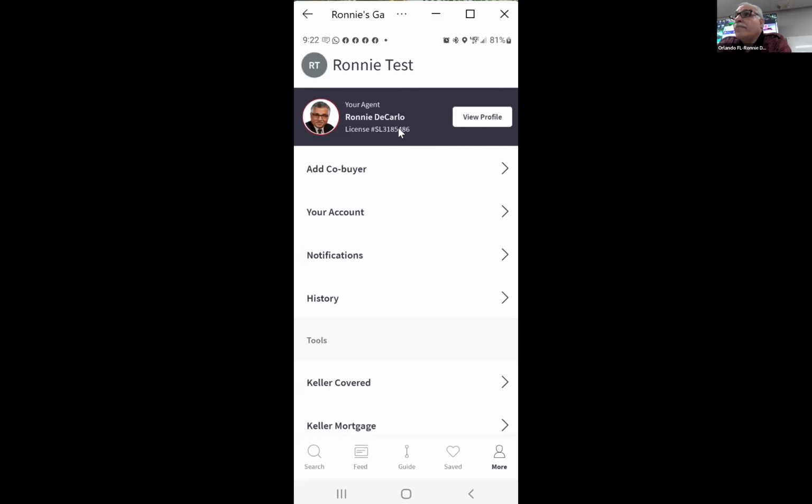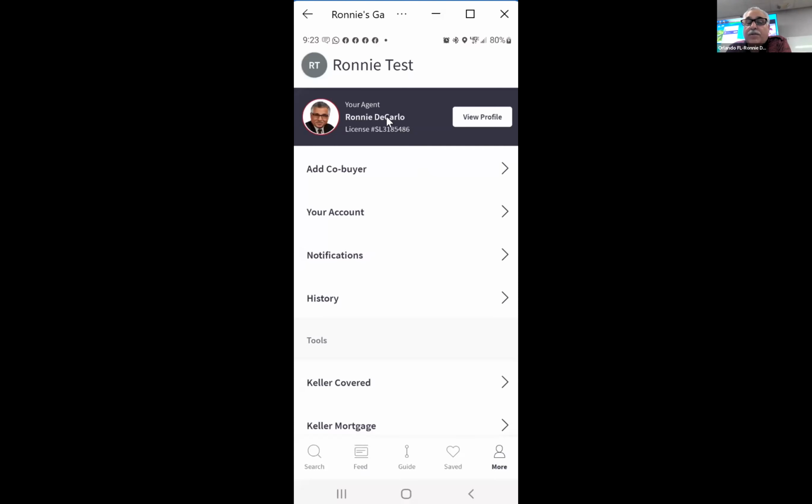Now, there were a couple of updates here. You used to be able to search by your name real quickly, but lately we've had to search by city and then go through A to Z as far as the name. So it may take a little bit. I don't know outside of Florida if it's the same thing that happened. There is a ticket in to have that fixed because it's so much easier when I just typed in Ronnie DiCarlo and it came right up, Orlando, Florida, click. Now it doesn't even show. I have to type in Orlando and then search. Thank God I'm at the beginning of the alphabet. So that's one thing: take your time.